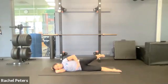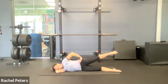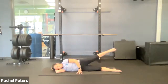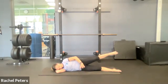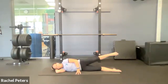What if we pulse it here? 4, 3, 2, and 1. Straighten that top leg out. Circle it forward. 8, 7, 6, 5, 4, 3, 2. Reverse. Here's 8, 7, 6, 5. Almost there, guys. 2 and 1.